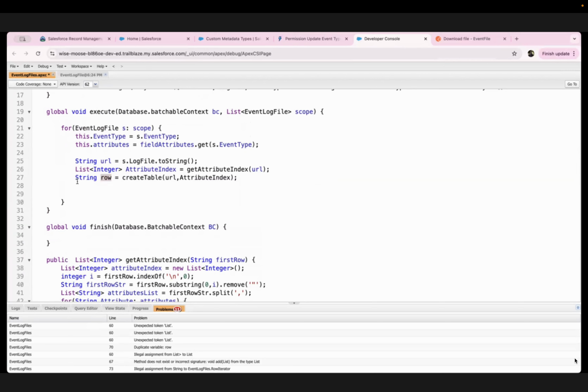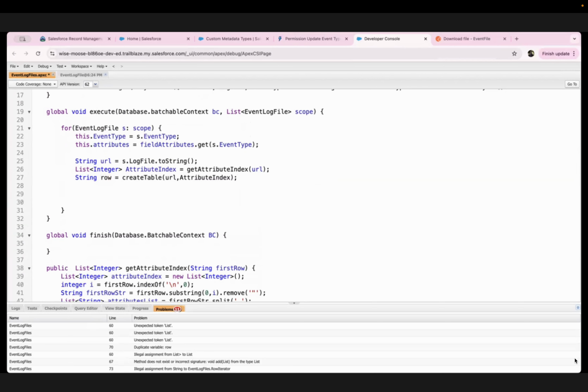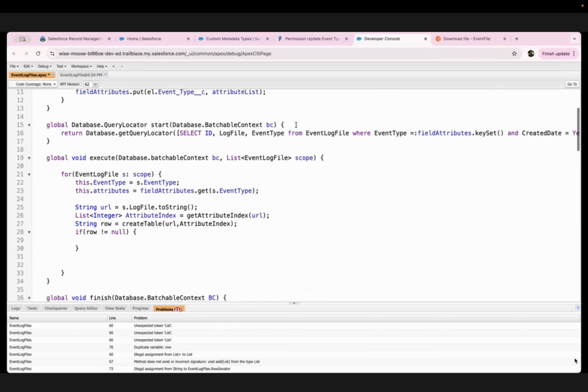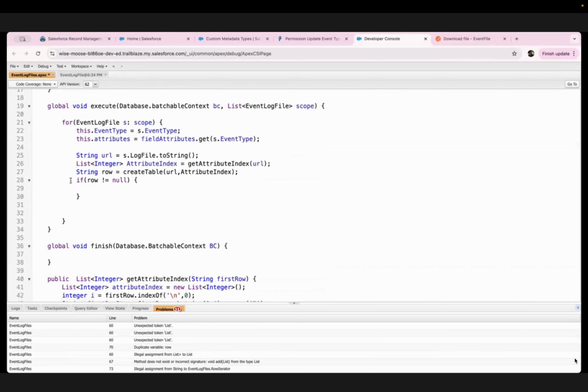And then at the end we will say, if the row is not equal to null, then we have multiple tables.